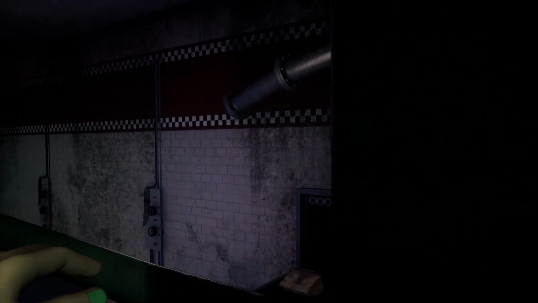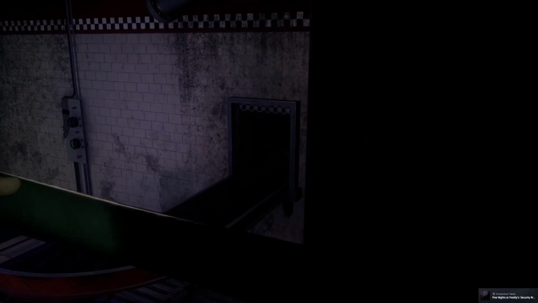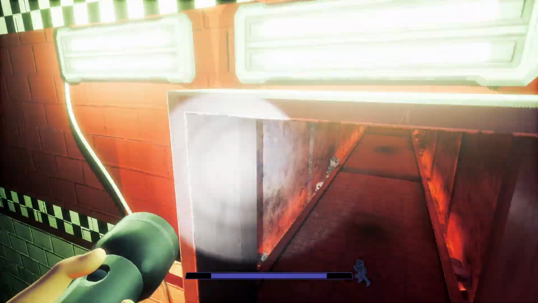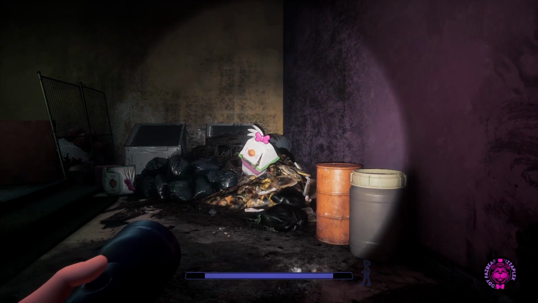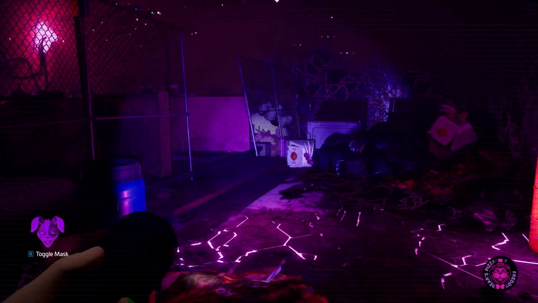Oh, cutscene. Where's Chica? And there she is. Oh, and of course we can climb through the vent. Oh, amazing. Into the scooper we go. This can't be good. Oh, wait. Nope. Never mind. Just a dustbin. Okay. Whoa, that was scary.